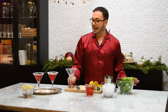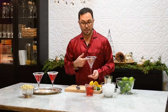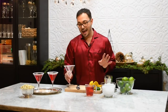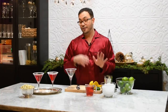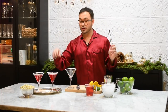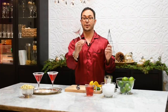It also has a powdered sugar rim. I'm going to put it up against my shirt so you can see this gorgeous rim — perfect, it looks very festive, very wintry. It's really easy to achieve just by putting some fresh lime juice in a shallow dish or bowl, filling another one with a little bit of powdered sugar, letting it dry upside down on a piece of parchment paper. And then you get this perfectly beautiful wintry rim.